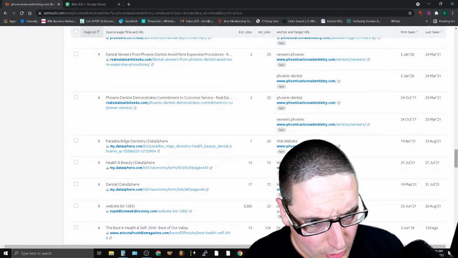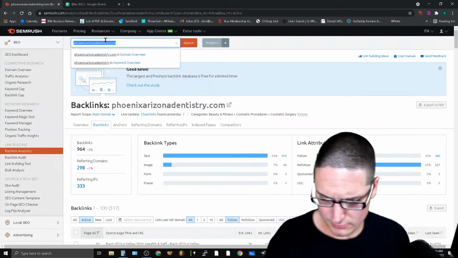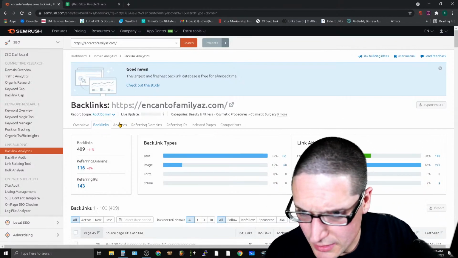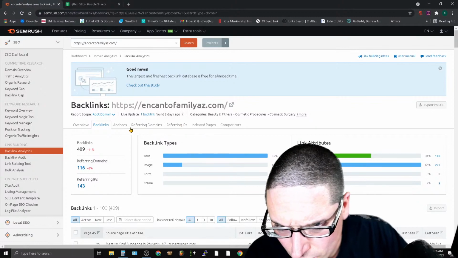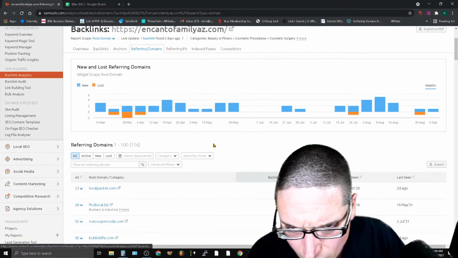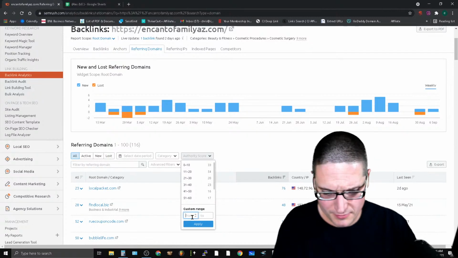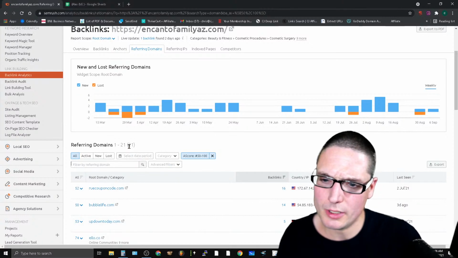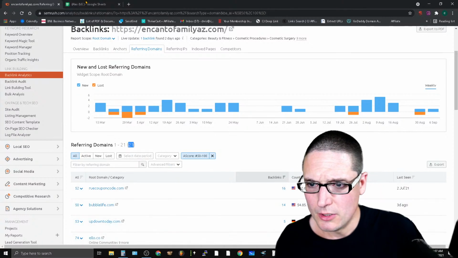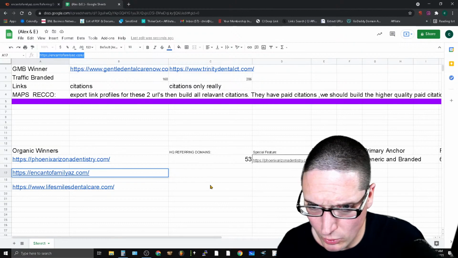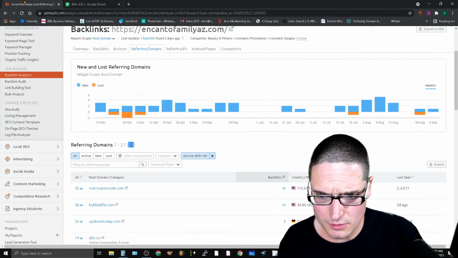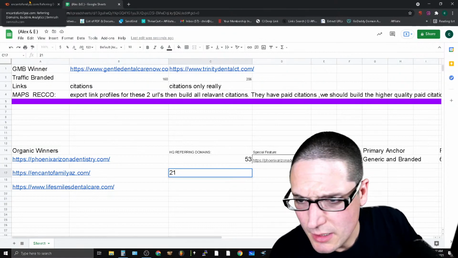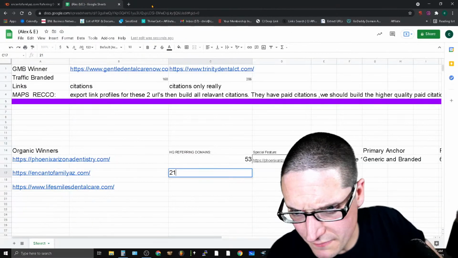I just want to take a look now. So what we're going to do is run back through the same stuff, really. In Backlink Analytics, we're going to look at referring domains, with an authority score of 50 to 100. One of the first checks is how many high quality links do they have? So to answer that question, high quality referring domains is 21. So they have 21 high quality referring domains.